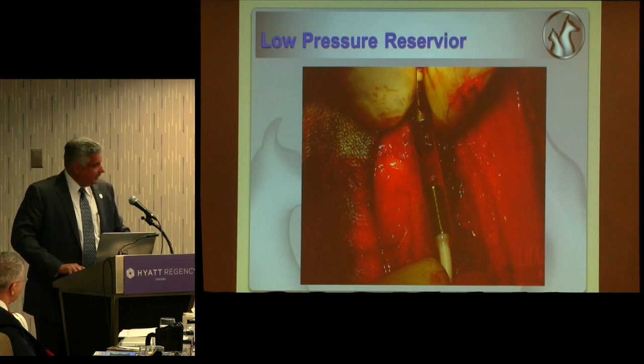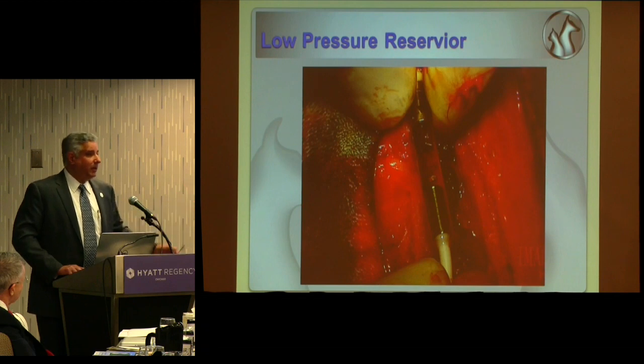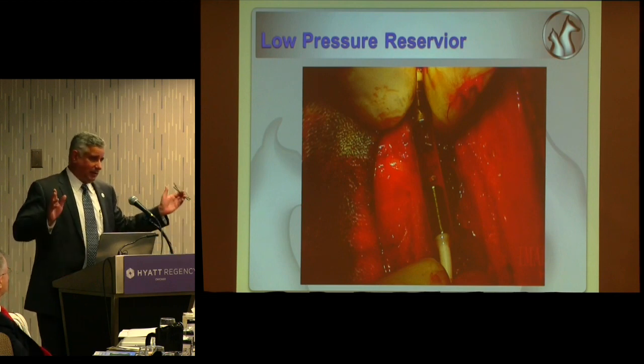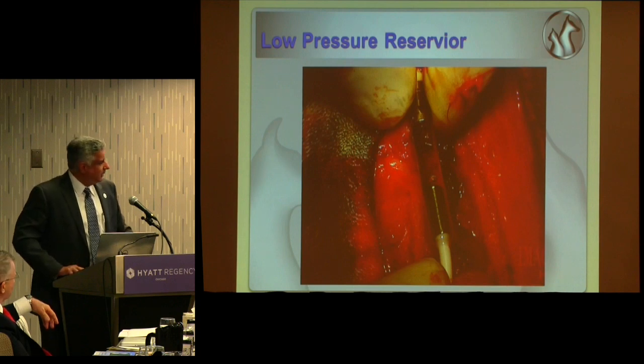And this is really not a pure Chiari, but one of the first dogs we ever had over 30 pounds. It is the first dog we ever operated over 30 pounds that we're calling Chiari malformation, but that's a loose discussion of what this is since there was so much going on.